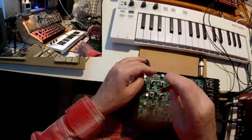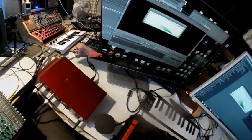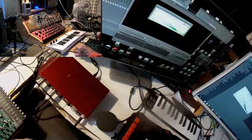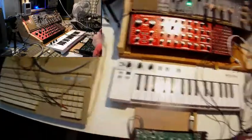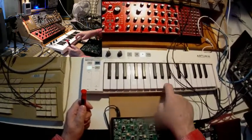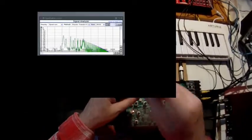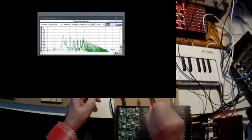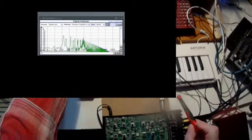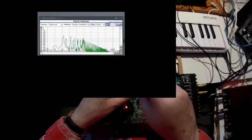Change the trimmer a bit. I think that's okay. Now I go one octave up. So let me at first try. I see I'm not in tune anymore, and now I calibrate, because this difference of 1 voltage changes the frequency of the Neutron by 1 octave, but not at all by 1 octave the frequency of the Werkstatt. So I have to calibrate.